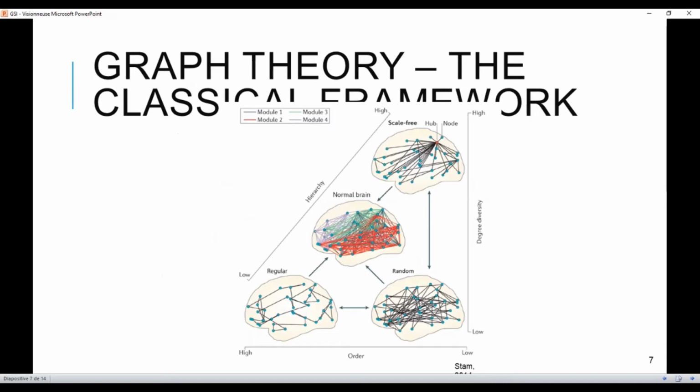So there's a balance between integration and segregation. We also know that there are areas in the brain that work as what we call hubs. They seem to be more important than others. When we are trying to understand disease, this is really important because we can try to see if this hub is being affected mainly and how this might affect the behavior or the cognition of the patient.